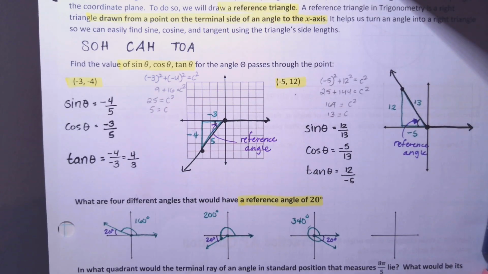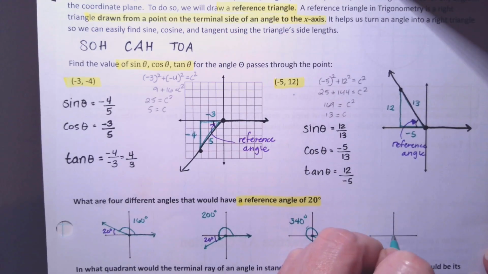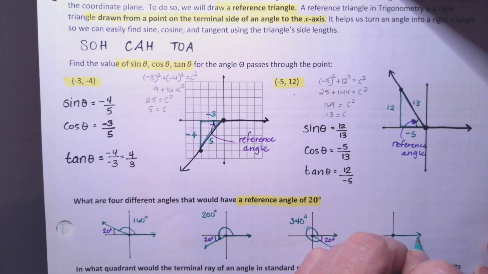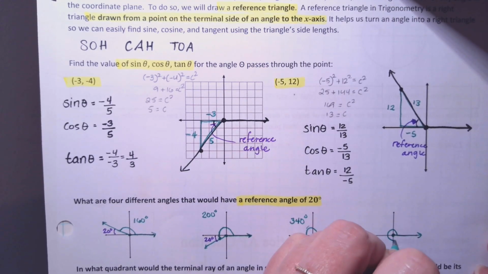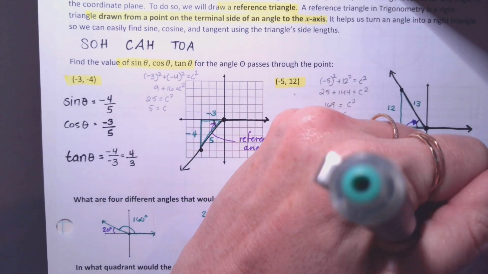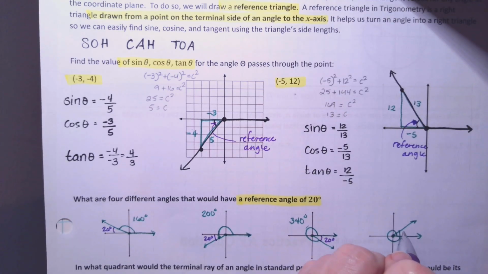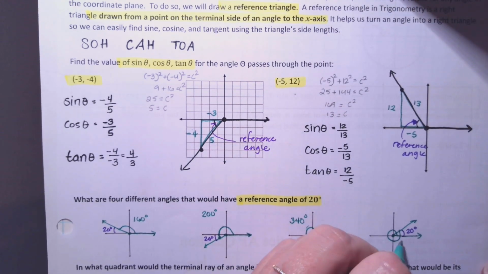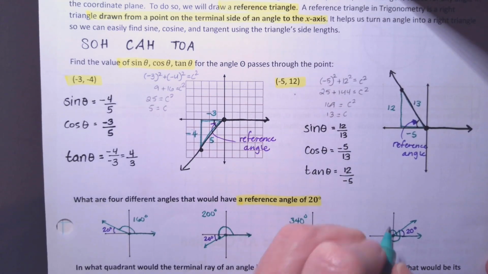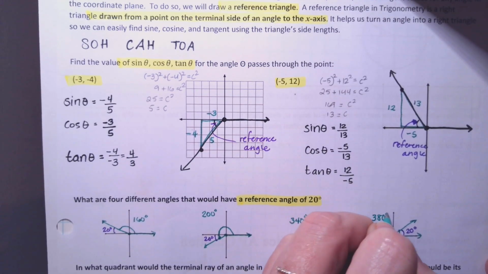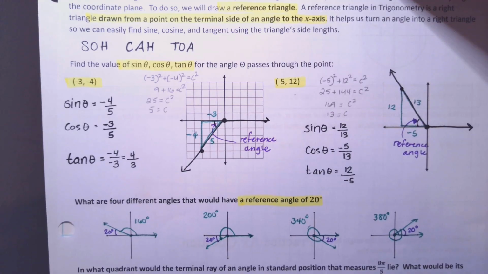And then you also have reference angles even for angles that are above 360 degrees. So say we went all the way around plus a little more. And then we'd have this little angle right here, not drawn to scale, obviously that does not look like 20 degrees. This little angle here would be a reference angle of 20 degrees, but that initially was not a 20-degree angle. If we went all the way around plus 20 degrees more, that would actually be a 380-degree angle that would have a reference angle of 20 degrees.